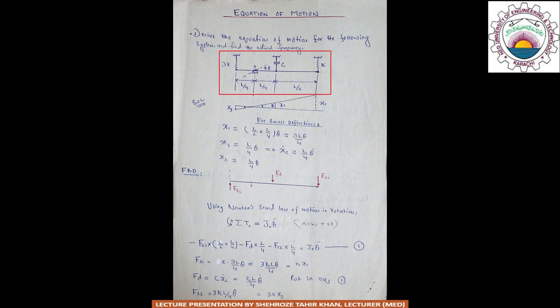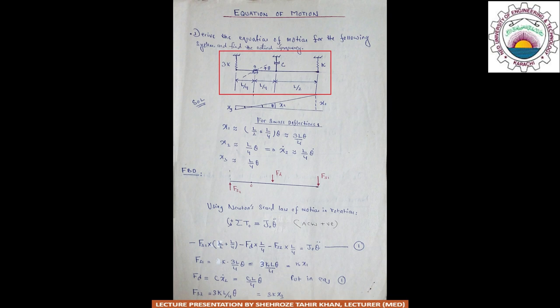Since the bar is pivoted at point O, it can only rotate clockwise or counterclockwise about its pivot point, but it cannot move across it. Therefore, if the bar rotates clockwise about point O as shown in the figure, a deflection diagram is made to show the deflection of the bar at different points.